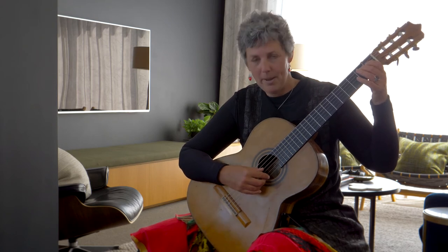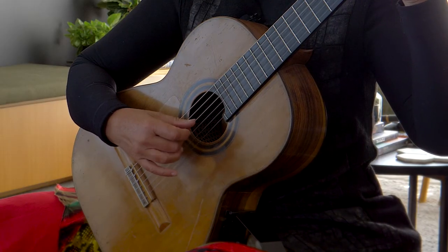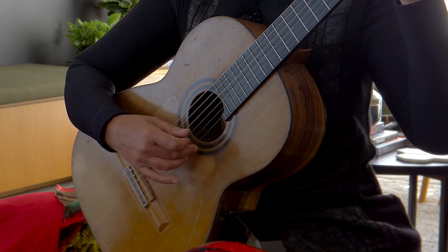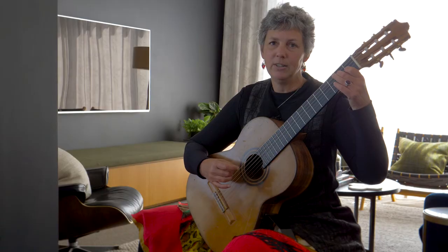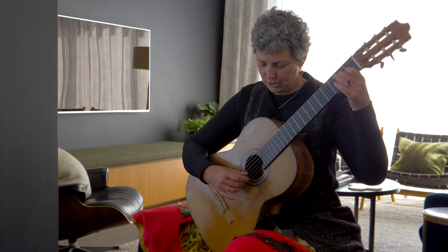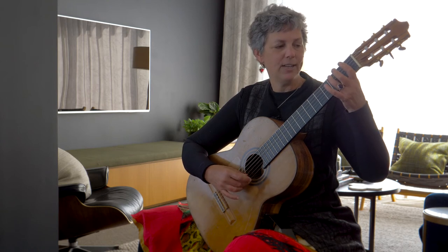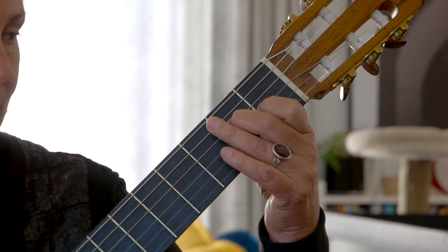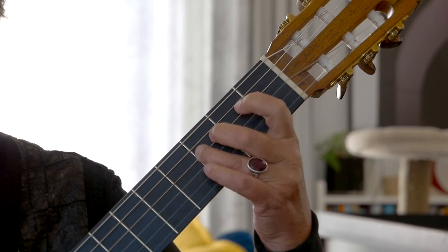It's done with free stroke, which is where your finger comes off the string, and I'm using thumb, middle, thumb, middle, thumb, middle. All right, so that's your theme, that free stroke, making sure all of those notes ring on. Leave your left hand fingers down as much as you can. Only take them off if you have to. And finish with an E chord.